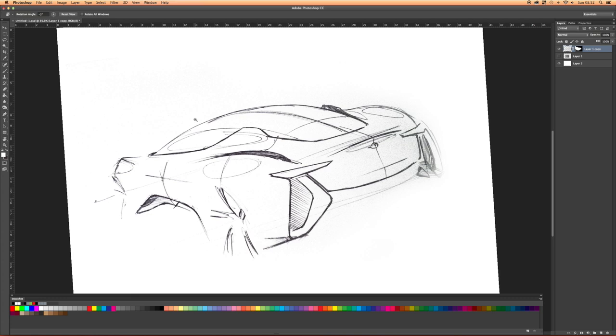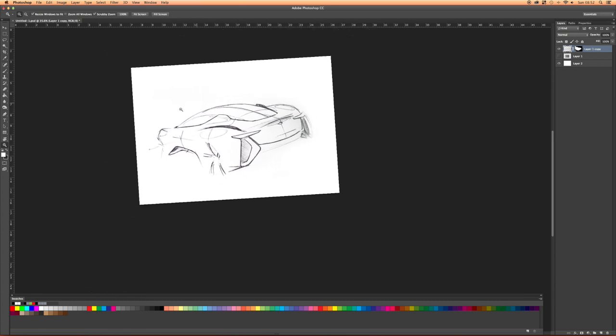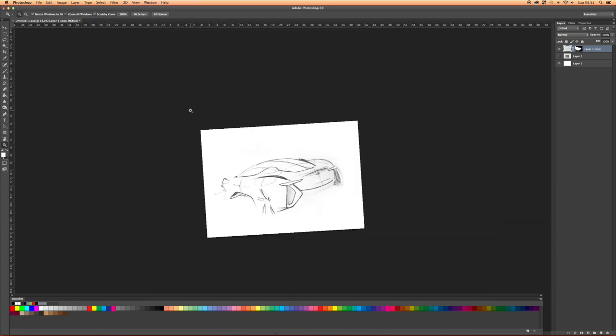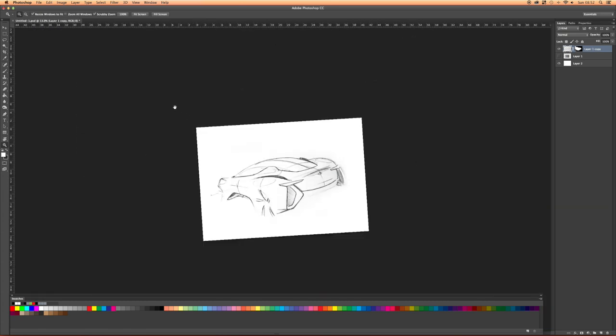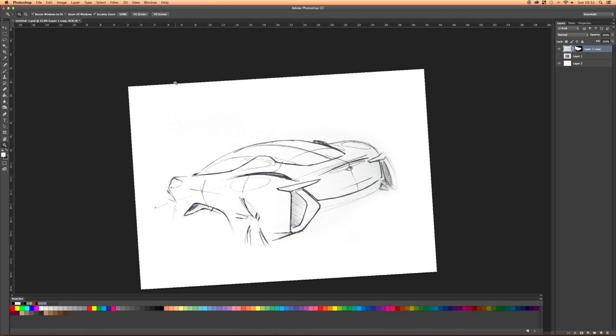If you hold Z, you get the magnifying glass. You can just zoom in and out by holding the left mouse button, but I'm just scrolling with mine here. So that's how I generally work: Z for zoom, R for rotate, spacebar for pan.